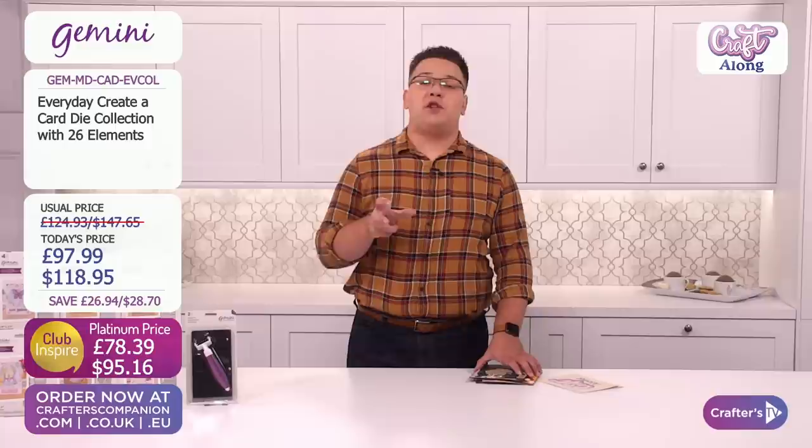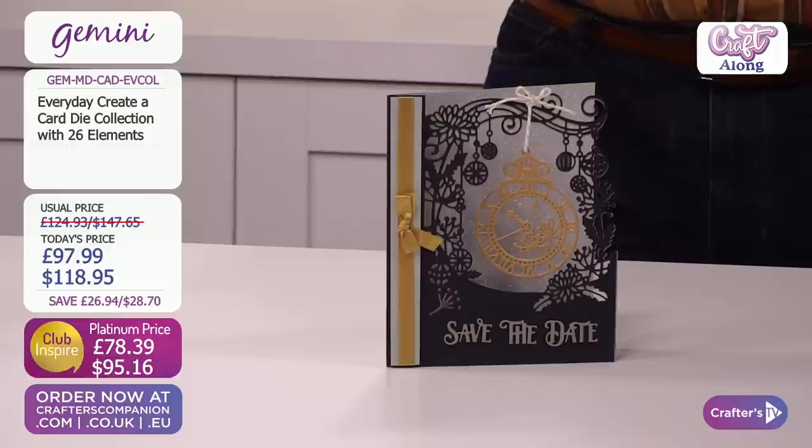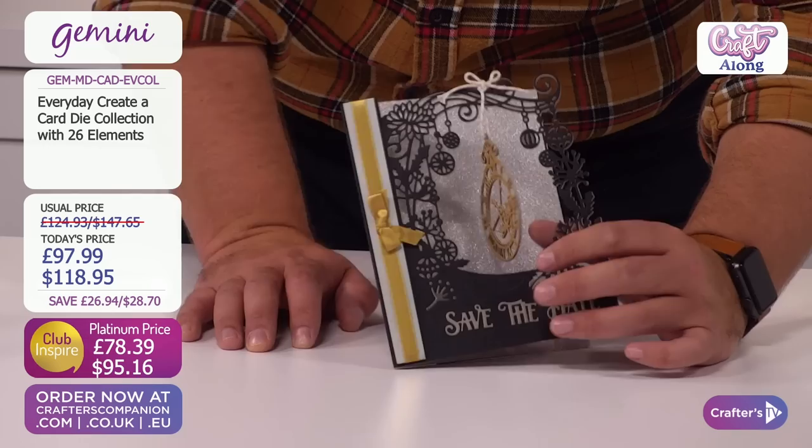Let's take a closer look at the different designs. Craig's working with our wonderful man and woman couple today. We're starting first of all with Save the Date. Again, you see the swinging element inside it? There it is, spinning around. Again, a great little addition. It's absolutely stunning.